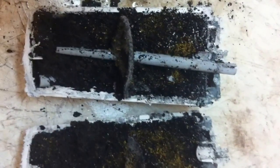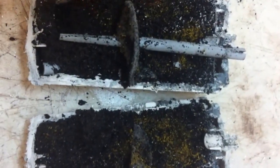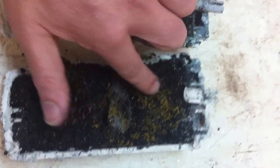But I can say that I've been using Aquasana filters for a year, and I've never changed them. And this is about 8 months. And again, this is still activated carbon that I could have used, and at least now I know. So yeah, that's it.